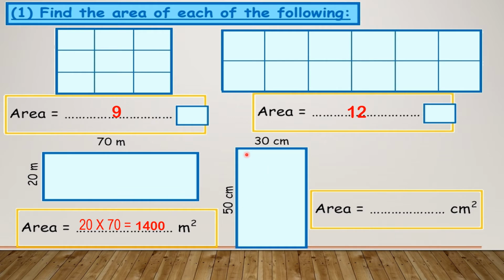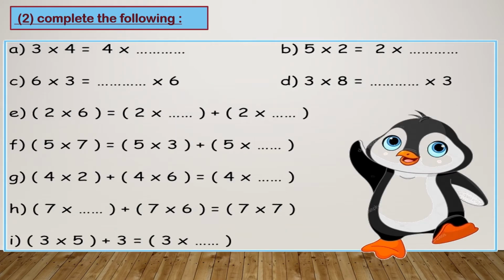Now I have here length and width. I will multiply them together to get the area of a rectangle, as we learned the law of the area of a rectangle. So 30 by 50, I will do 5 by 3, it will give you 15, and we will drop down the 2 zeros, so I have here 1,500 centimeters square. Okay, let's solve these examples.